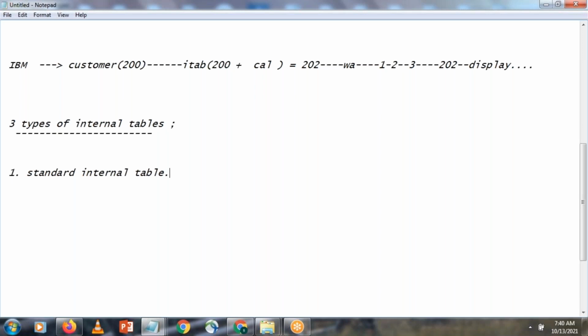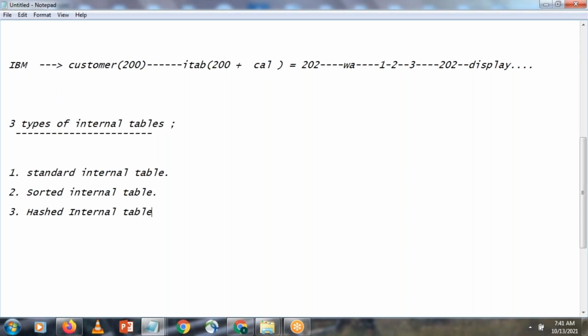The second one is the sorted internal table. The third one is the hashed internal table.